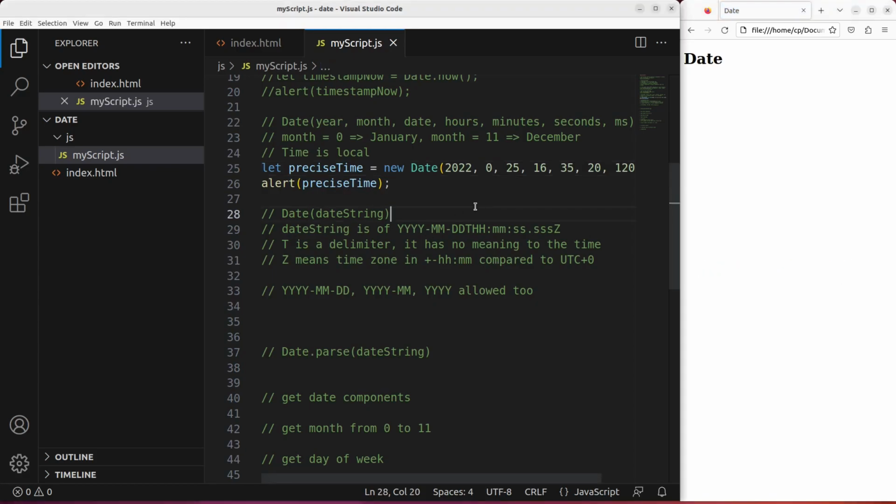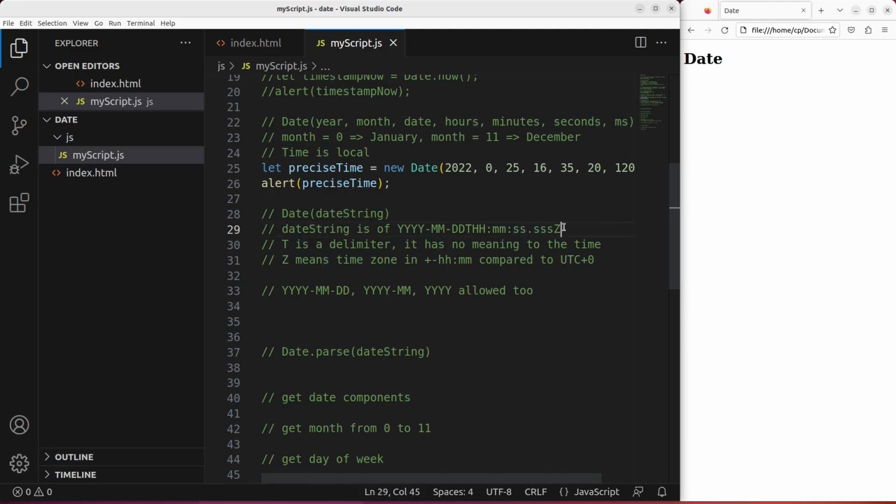In addition to using the year, month, date values precisely, I can use a string to represent my time. So the idea is to use a date string shown in this particular format. Year, month, date, followed by a delimiter called T, and after the delimiter I specify the hour, minute, seconds, and milliseconds, and so on.